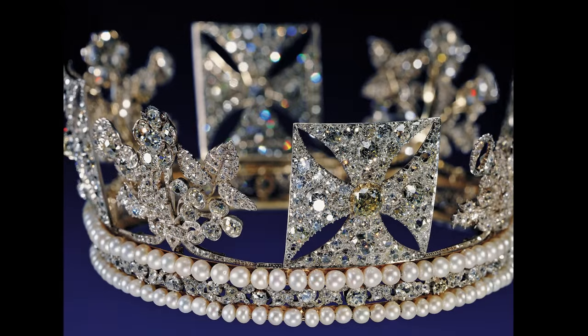The order for the diadem was placed very early in the king's reign from Rundles and it was completed by May of 1820. It is believed that the man who conceived the design of this exquisite piece was Rundle's chief designer Philip Liebart, and it is said that the form and design was copied directly from the circlet of a newly proposed imperial state crown that Liebart had designed for George IV — a crown that was in the end never commissioned.